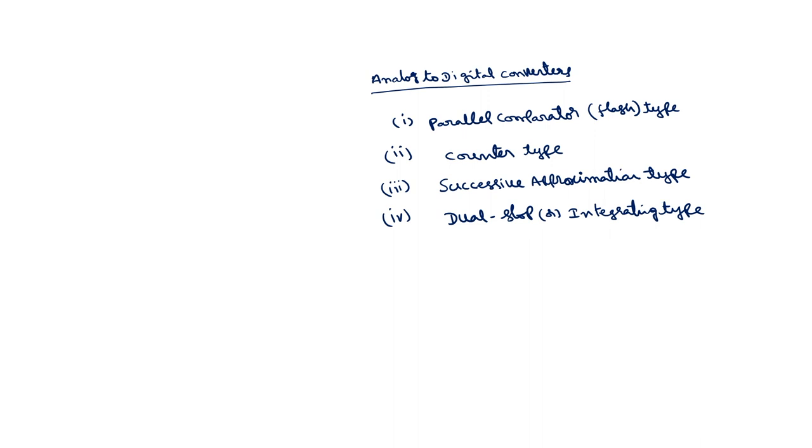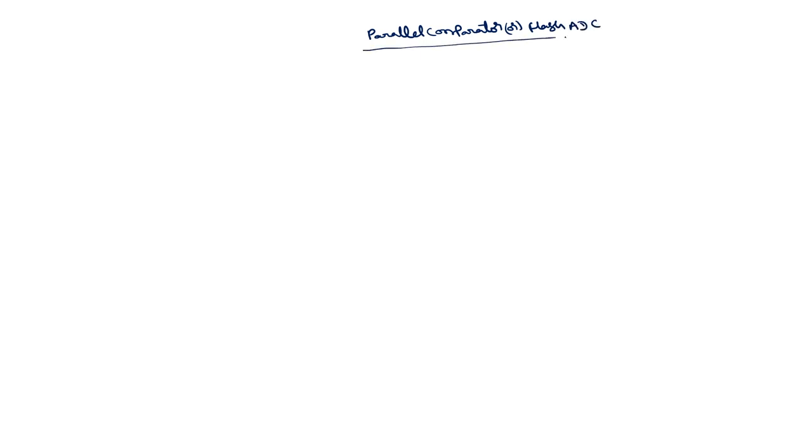So I will discuss the circuit diagram of each of these analog to digital converters and their relative merits and demerits. The first analog to digital converter is the parallel comparator type A to D converter. This is the fastest A2D converter among all the A2D converters. But the drawback of this one is more complexity. At the end of this discussion, we can see that the complexity of this A2D converter is more. In general, as the name implies, the parallel comparator type for an n-bit ADC contains 2 raised to the power of n minus 1 comparators.